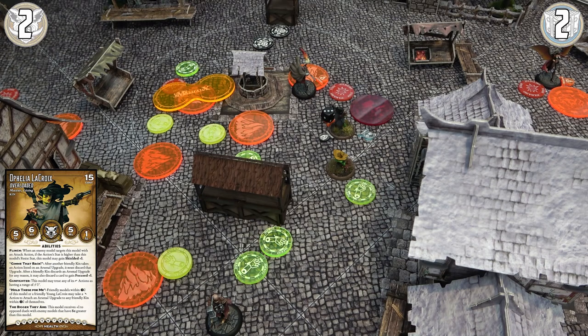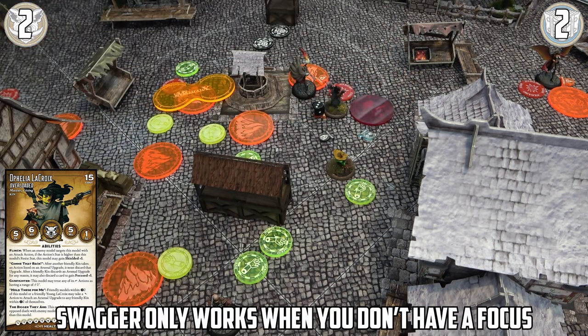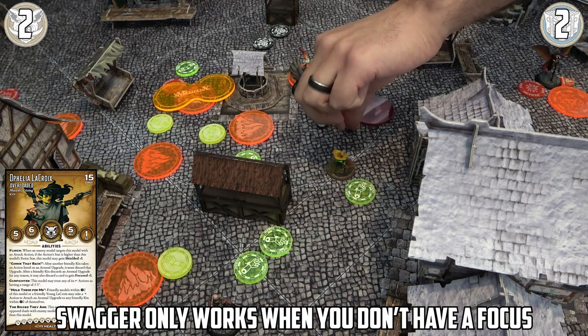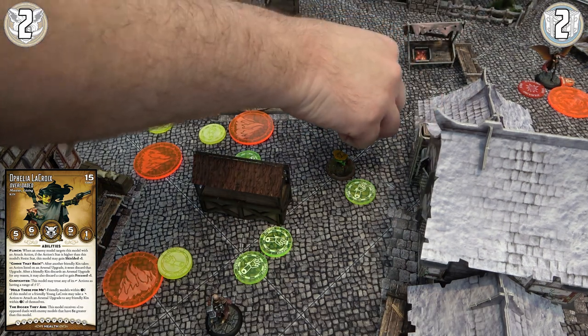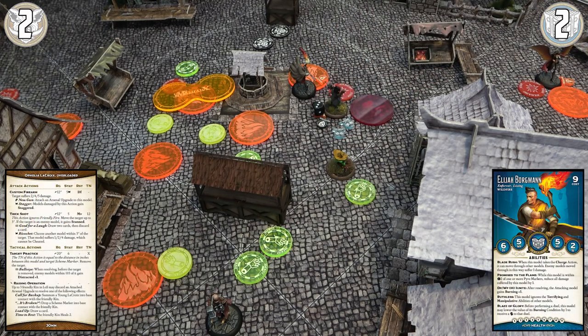All right, okay, so I'm going to go with Ophelia now. Ophelia's just going to walk, so she's going to gain another focus because of her upgrade. Yeah, staying outside the pyre marker, obviously. Yep. And then I'm going to trick shot Elijah. So you are a gunfighter. So I am a gunfighter.